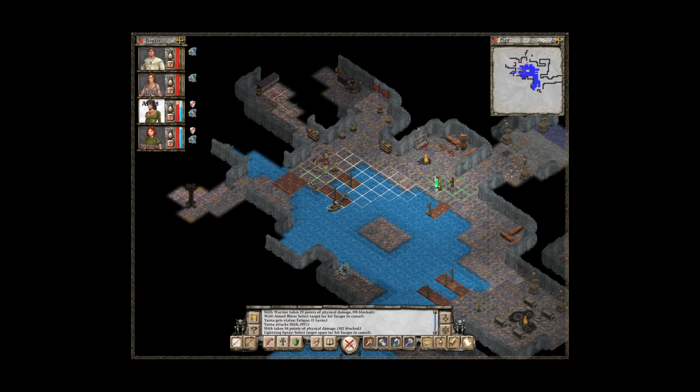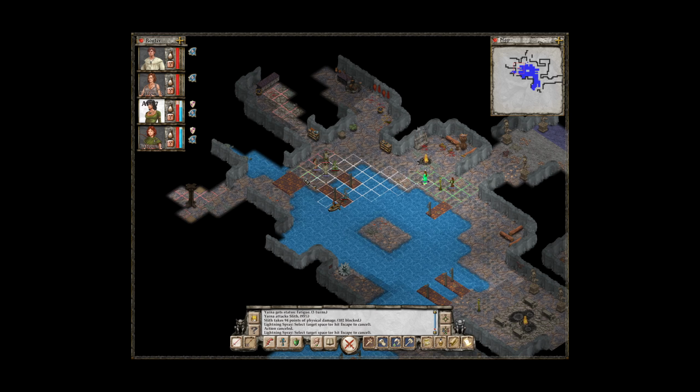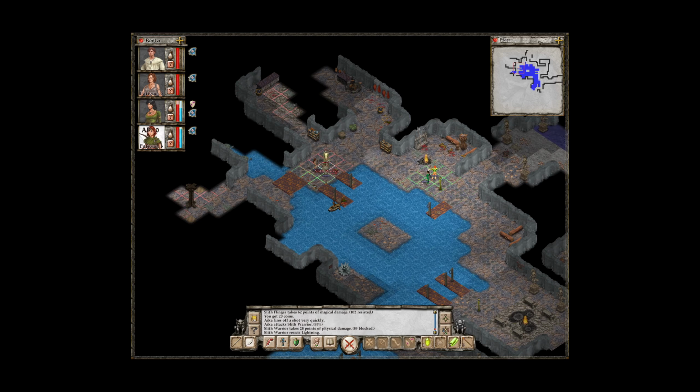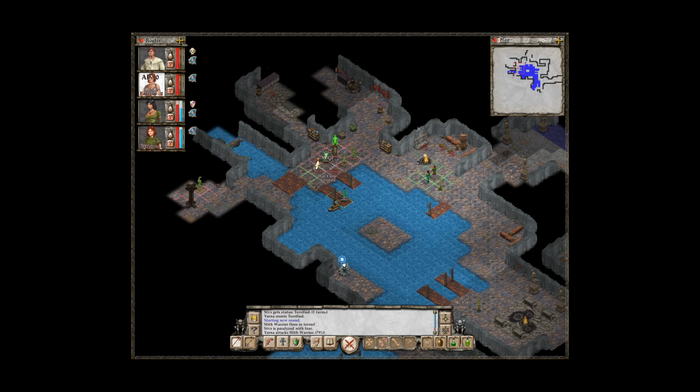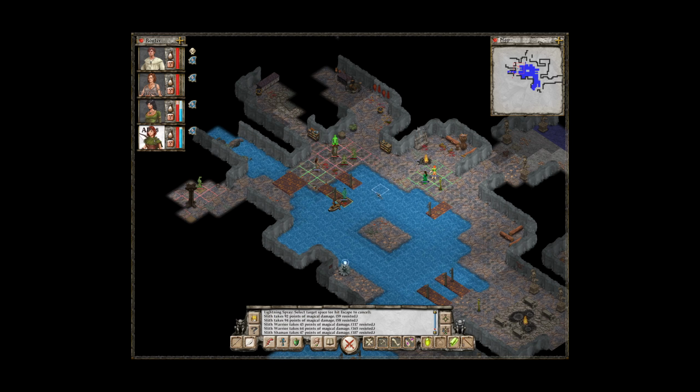Do we have an angle on all? Oh, we might. We might just be able to get everybody. Snap a shot. Oh, there's the shaman. Can we get you all again? Yep. So why not? How long are you terrified for a little bit?